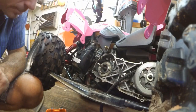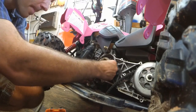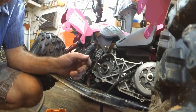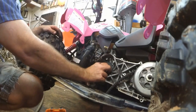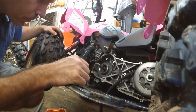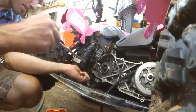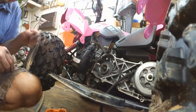Alright, so wiggle that out of there. Here's the starter clutch, and the starter clutch has springs, rollers, and a little plunger right there. It's not moving good at all. Going to retrieve the plungers and put them back together.